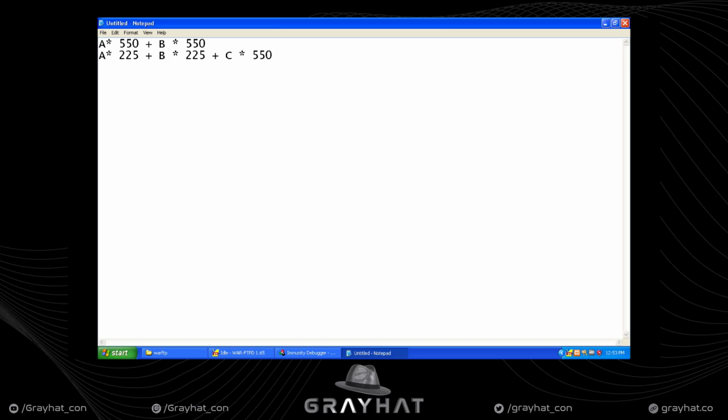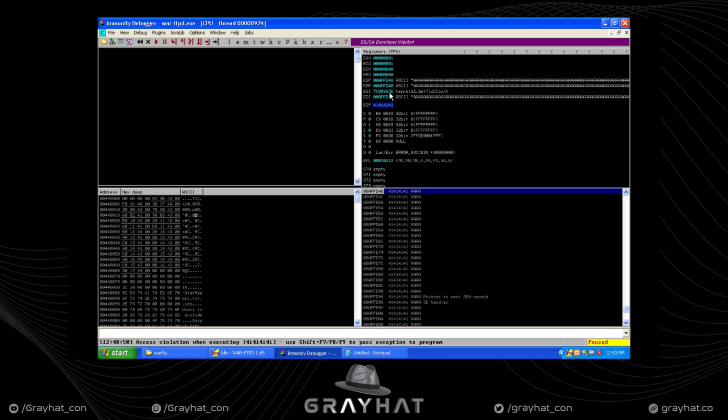Naturally, we have a better way of doing this, so that's what we will do in the next video, is try and solve where exactly our saved return pointer overwrite happens in the attack string, as well as where exactly we have control of these registers, because they will come in handy as well. In our previous example with Linux, we just jumped to another function, but I mentioned that we're going to use shellcode here that we're going to generate with MSF Venom, the more traditional way of doing exploit development. So we'll need somewhere to put it, and it looks like controlling those registers might be a good place to start.